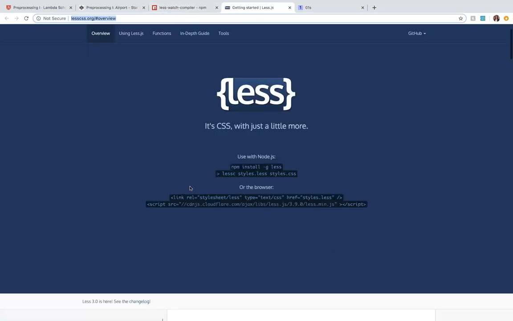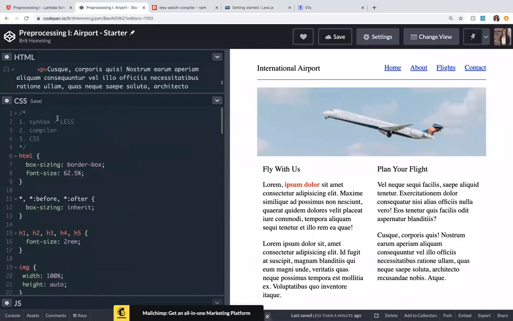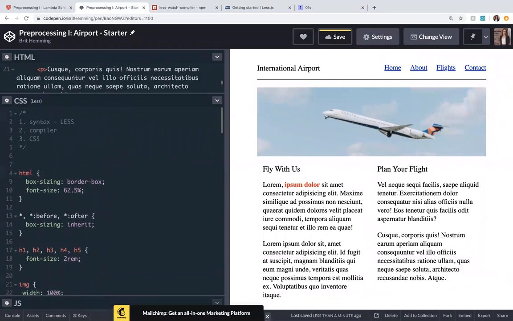Okay, let's take a look at what a variable looks like. And it's right here. So we give the variable a name, we say @, and then we call it something. And then we store a value inside of it. So width is probably not something I would create a variable for. Variables are really good for things that are used throughout the site in multiple different places. So things like colors, for example. So I can store a color in a variable.